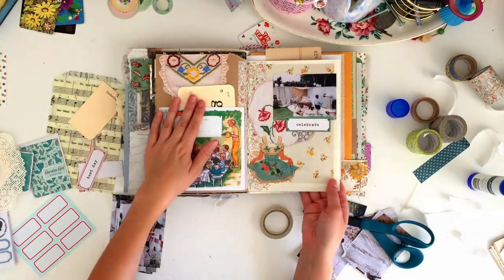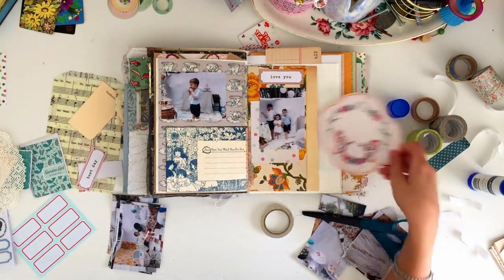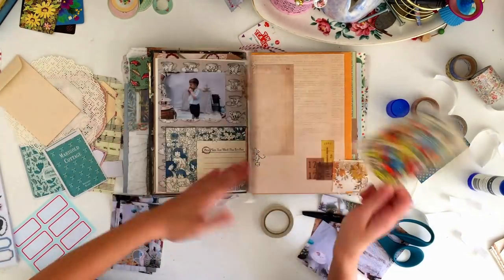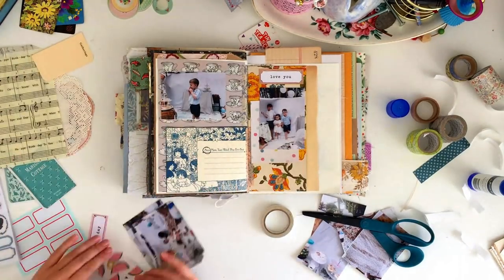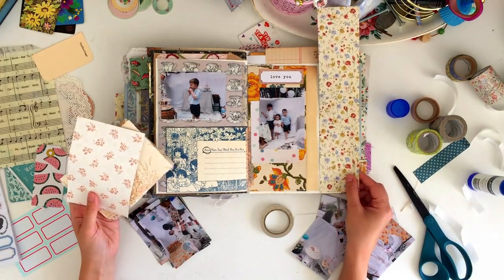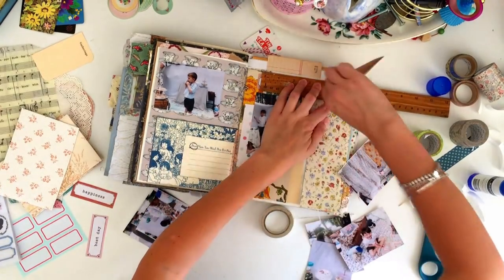Now you can see I have two pockets beside that I want to fill with something. So I'm just going through all the pieces that I have here on my desk and playing around with ideas. Because I wasn't sure, I decided to start decorating the edge where it was a little bit plain. At first I thought I might use this scrap of paper, and then I thought I may as well just use some washi tape.